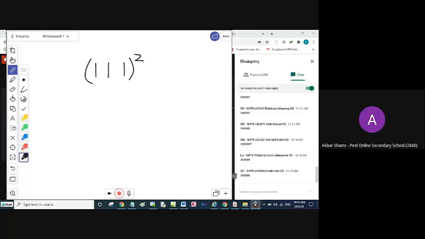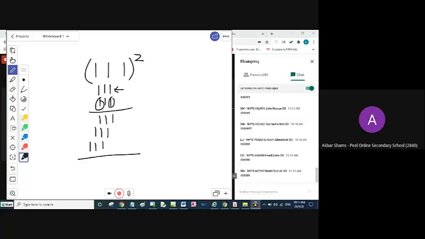Okay, the way we find 111 squared is the same as saying 111 times 111. This is the square. So to do multiplying, I'm going to bring 111 down because of this one. The next one is going to bring the same thing down but shifted left. And this one is going to bring again 111 down but shifted 1 to the left. So I have to add these 3 rows together.